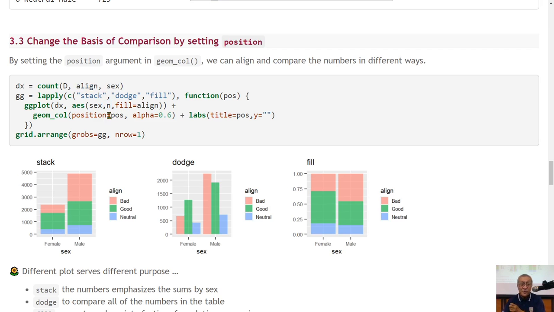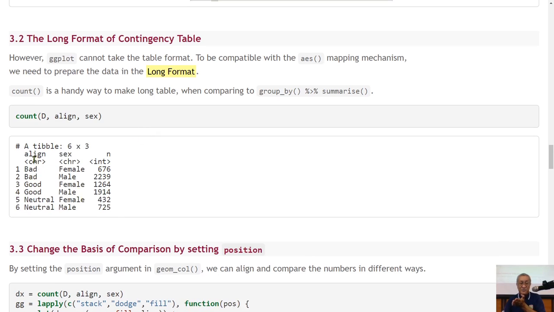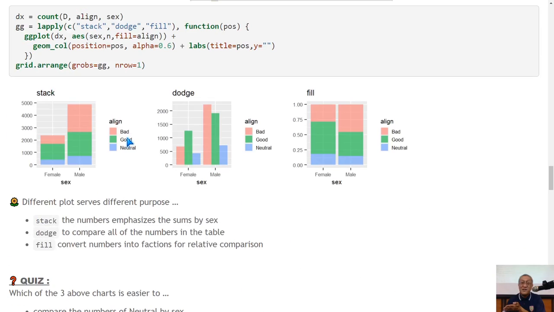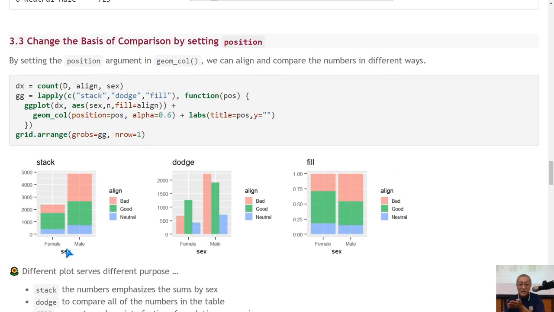So I have align, sex, and n, right? So I have x, I have y. Right now I'm using sex as the x, I'm using n as the y, and then I'm using align as the color, okay? I'm using count, the n as y, and I'm using fill, the color as align, okay?